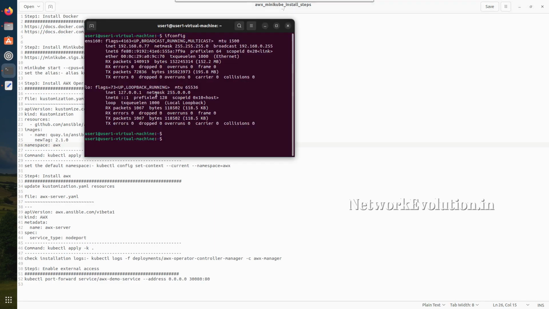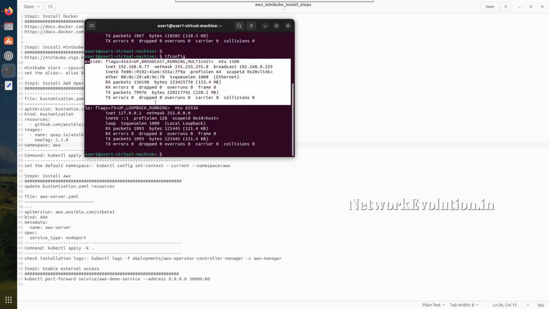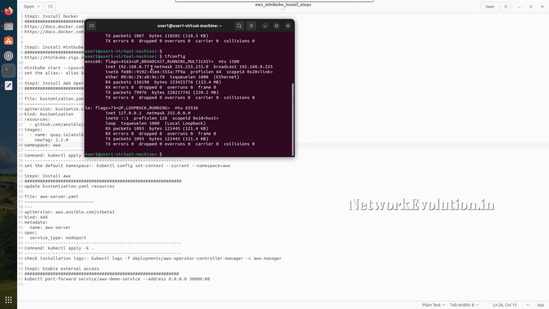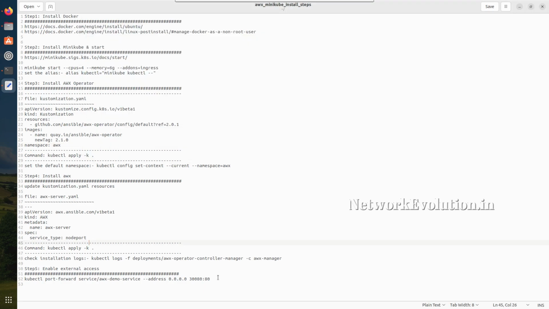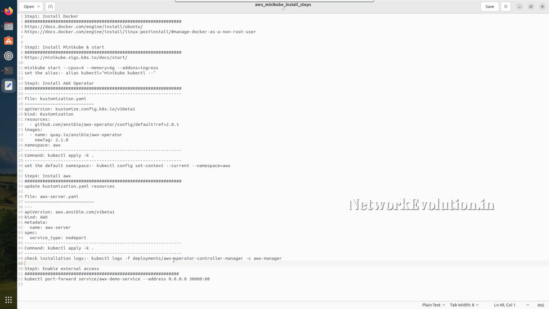Verify here. Now I have only two interfaces, one loopback and the LAN interface. My LAN IP is 0.77, and after that we'll see how to expose this to external. First, I tried exposing this using Nginx reverse proxy. That did not work for AWX web service, so I'm using kubectl port-forward.